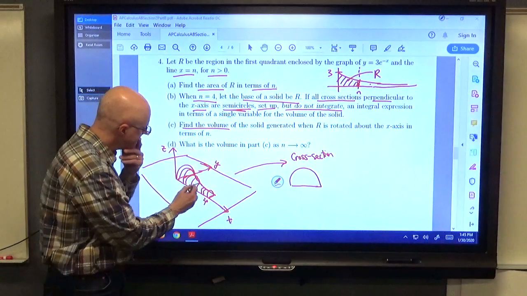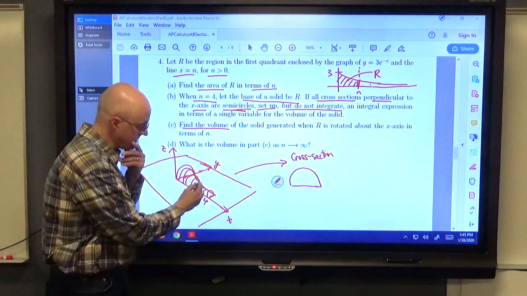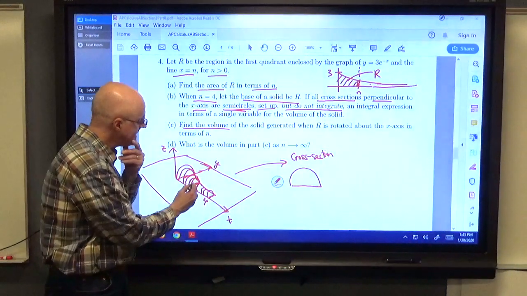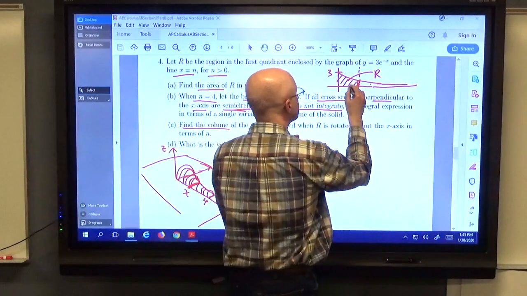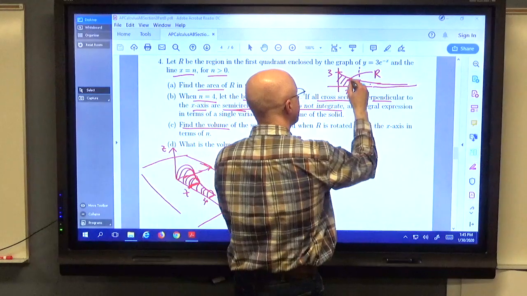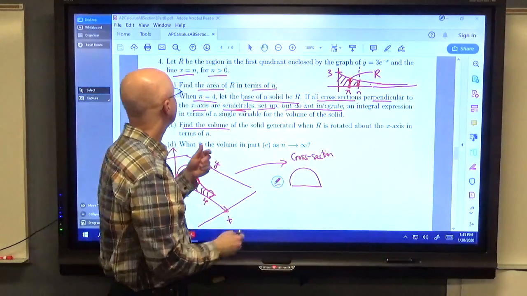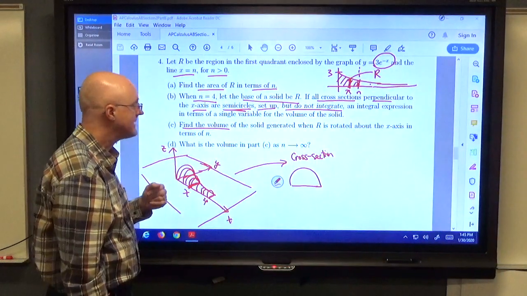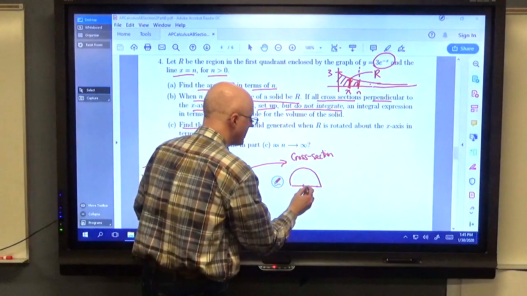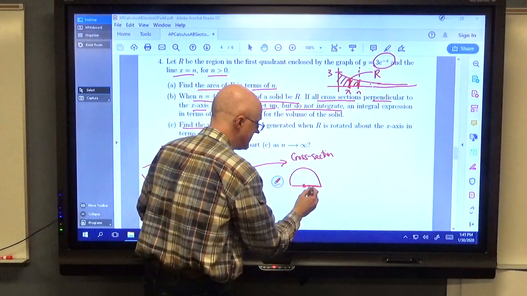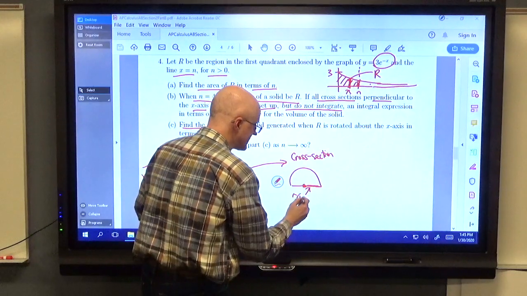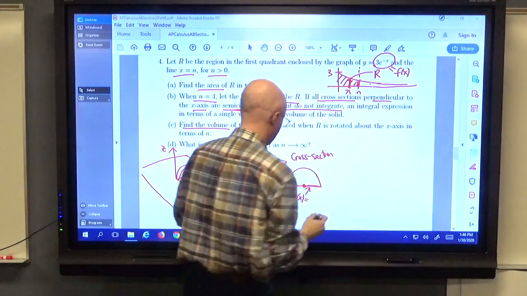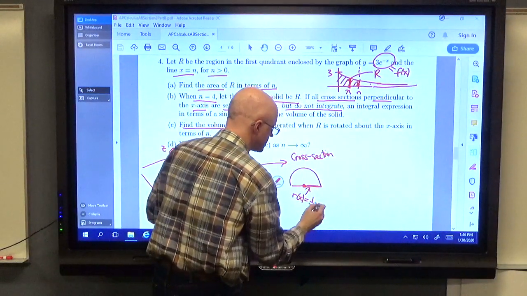For some particular x, the diameter of this semicircle right here, this length right there, is going to be the same as, in this picture, if x is right here, it's going to be the same as this length right there. In other words, it's the function output, which is positive. That's going to be the diameter. The radius of this semicircle, which we're going to need for its area, also depends on x, and it's half of the original function. If we call the original function f of x, that radius there is 1/2 f of x.